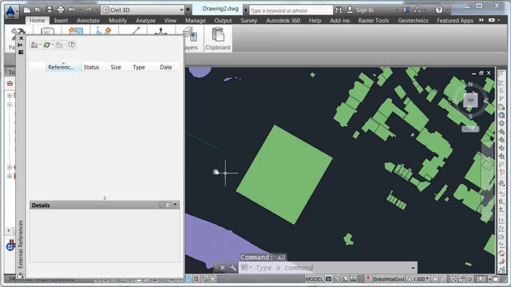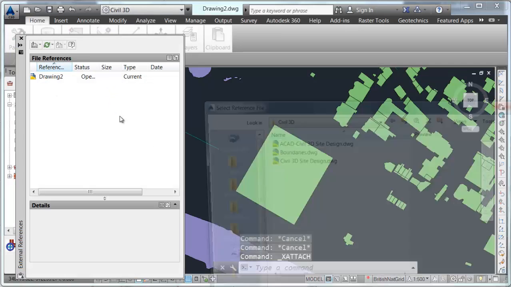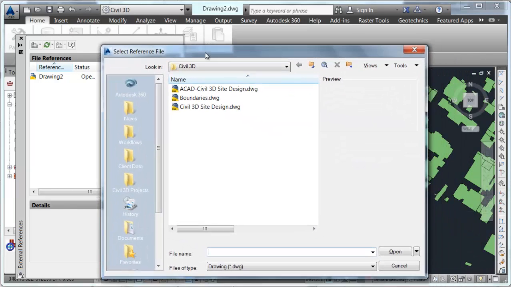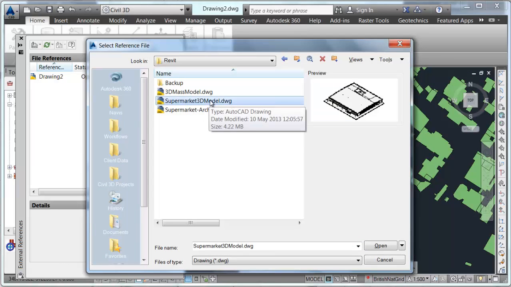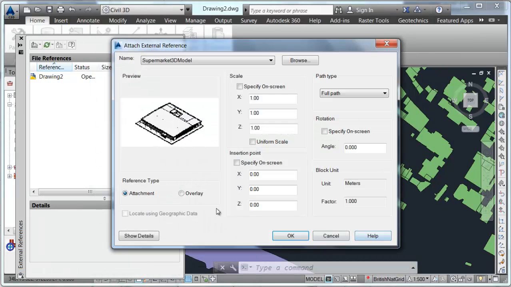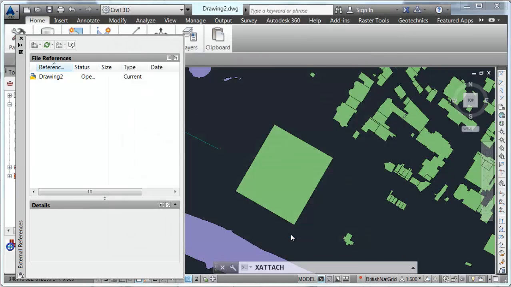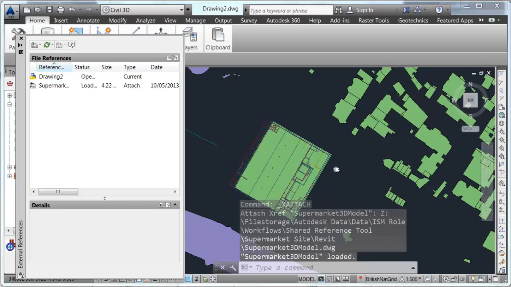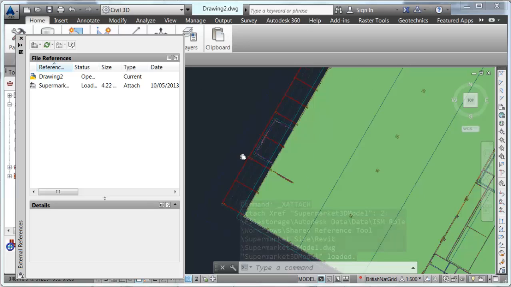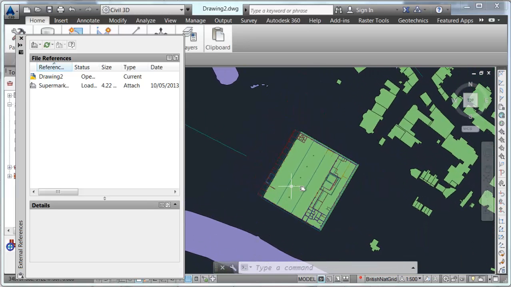So back in Civil 3D now, or any AutoCAD version here, if we take the DWG that we just created, and here we just choose 0, 0, 0, all the rotations as they are, and you'll find that your 2D plan or 3D model here will land in the exact location as we see here.